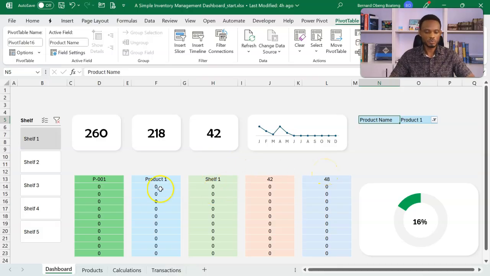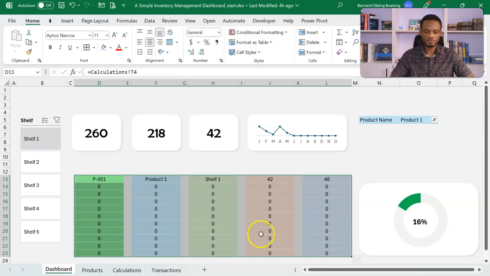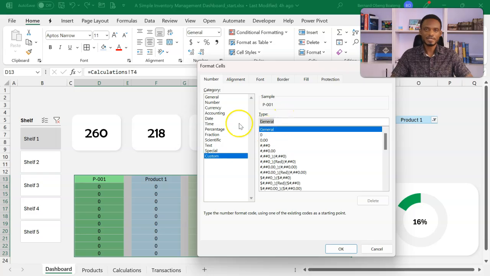Okay, now based on the selection, you realize that if there are no other records in our summary table, we have a lot of zeros. So we want to highlight this whole area, and then instead of showing zeros, we want it to show blanks, right? So I'll select this whole area, Control 1, and then come to my custom format. Earlier, I showed you the structure for custom formatting, right? So what we are going to do is we want it to show positive numbers.